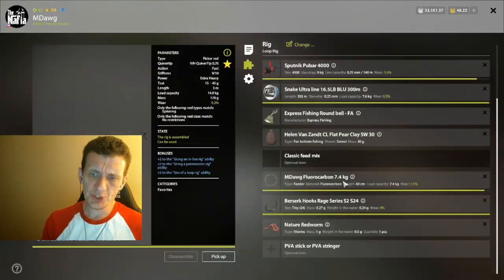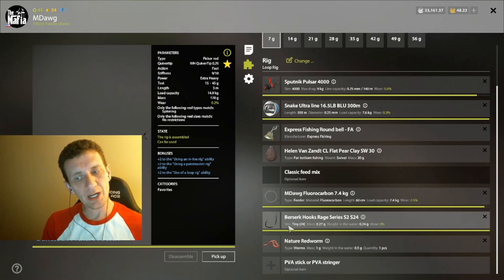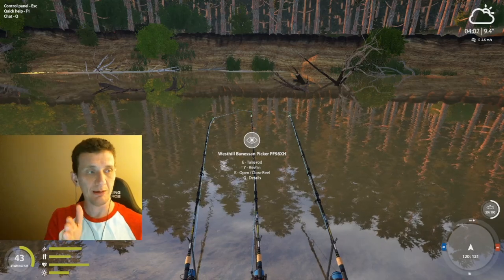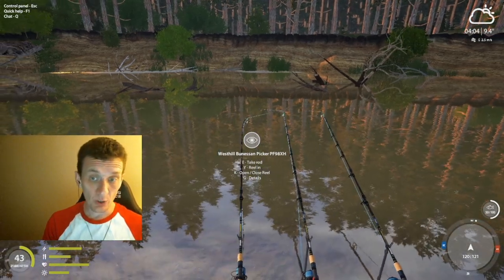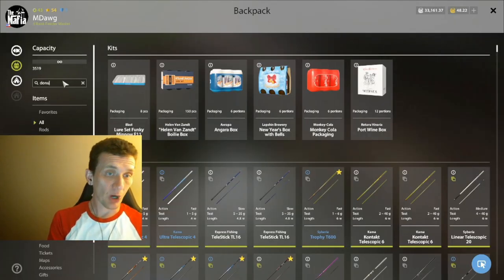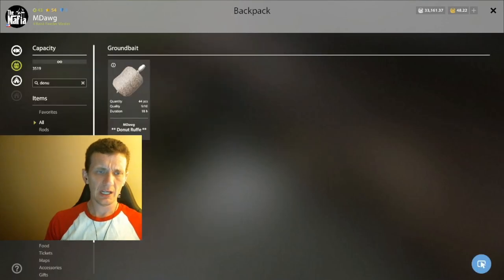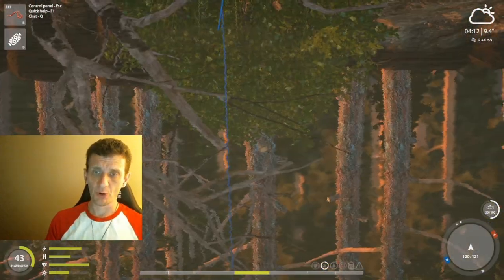So, I don't know. If you're going to really go for these, sometimes I see people will play around with a size 22 hook. In other words, you're still trying to catch the Donets Ruffe, but you're hoping to put it in your advantage a little bit, so maybe you'll get a slightly larger one towards the trophy size. I also sometimes will do a ground bait. There have been ground baits that people have caught trophy Donets Ruffe on. Here's a PVA. Looks like at some point I tried PVA. That's weird. Looks like I don't have any ground bait right now, but I've definitely had it before.